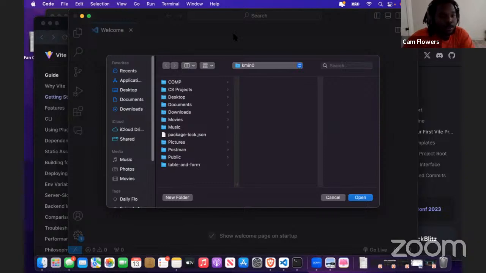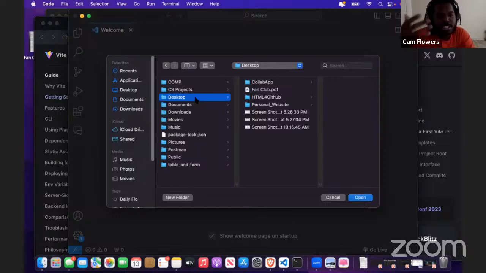So if you have a folder where you like saving projects, it could be your desktop, it could be your documents folder, it could be a folder you created on your desktop. It can be whatever folder you want. Choose whichever folder that is for you, right? So for me, for the sake of this example, I'm going to use my desktop. So let's say I'm cool with just saving my projects on my desktop folder.